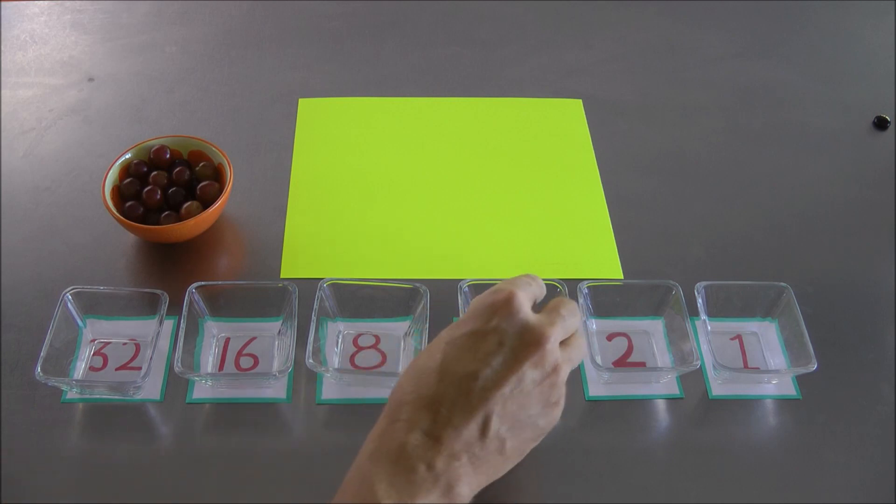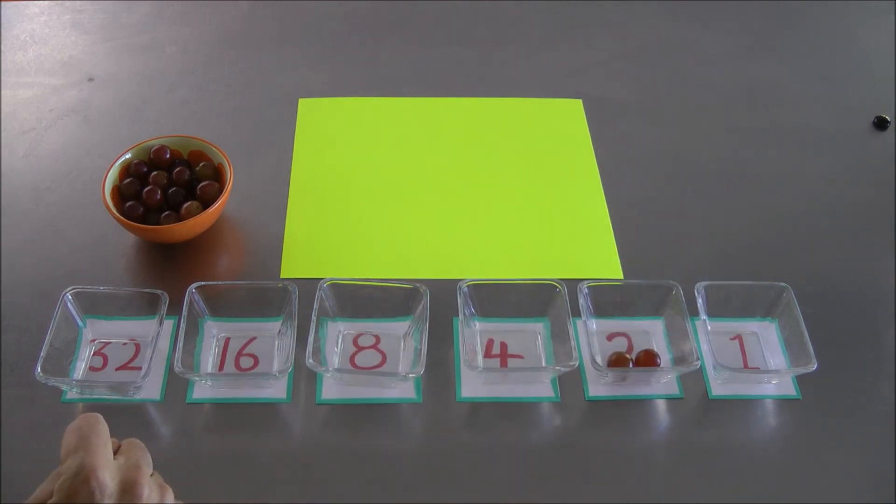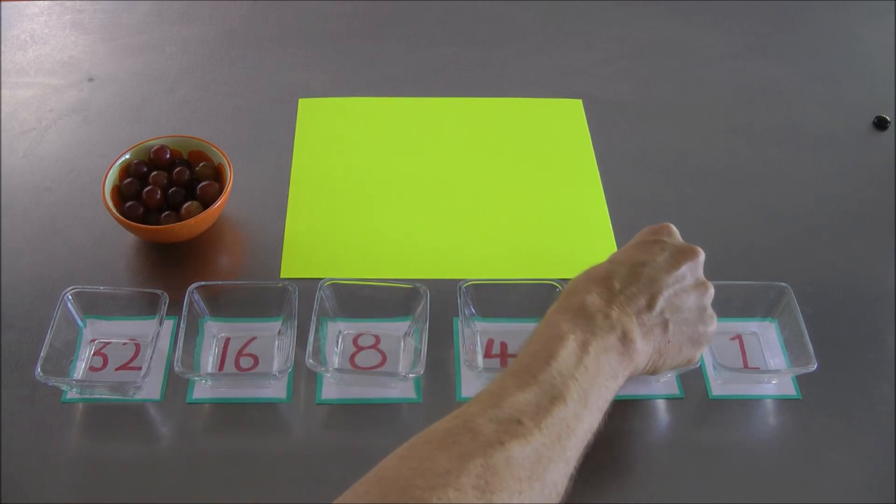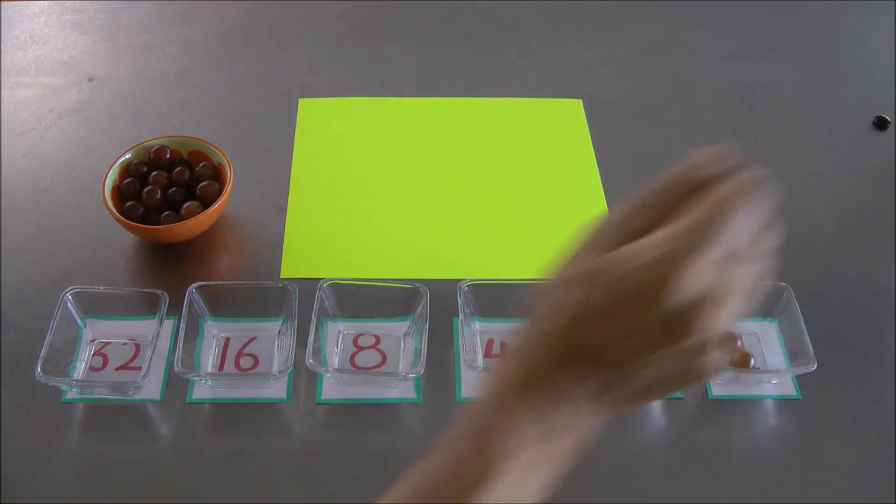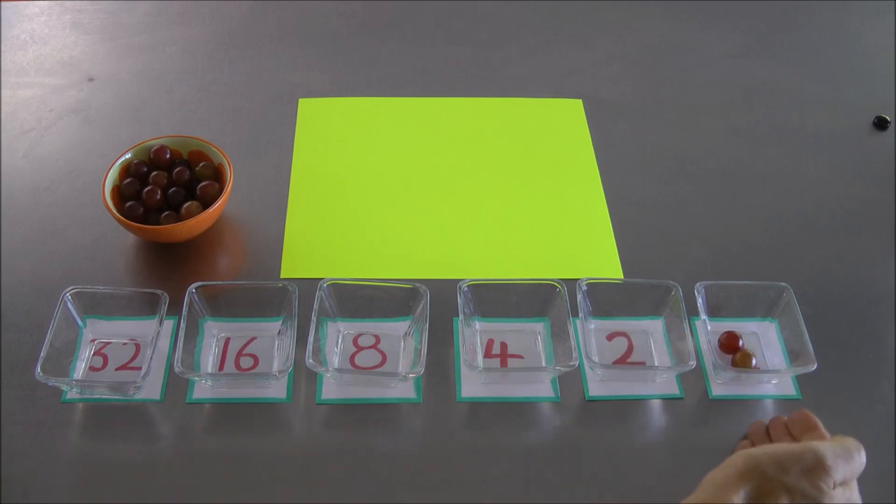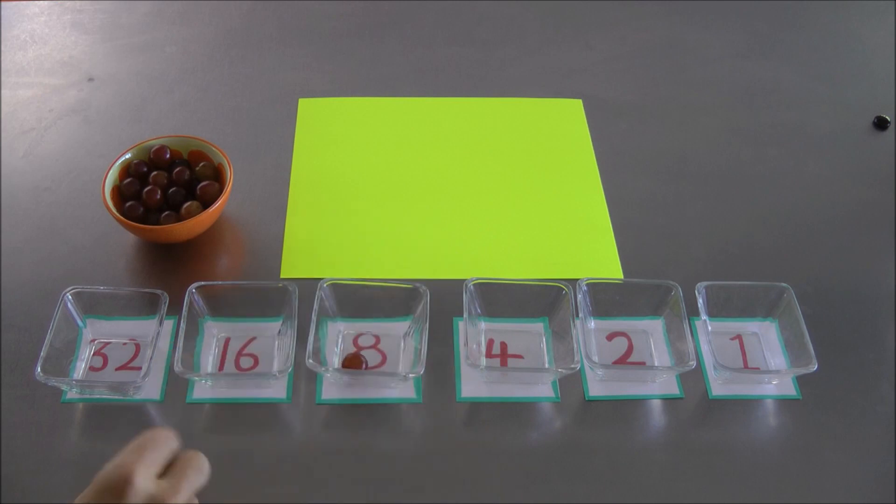And we can unexplode, for example, one four, I could unexplode it and make it two twos instead. Or I could take one two and unexplode it and make that two ones instead. Two ones is equivalent to one two, and vice versa. Two fours is equivalent to one eight, one eight is equivalent to two fours. So we have explosions and unexplosions at our disposal.